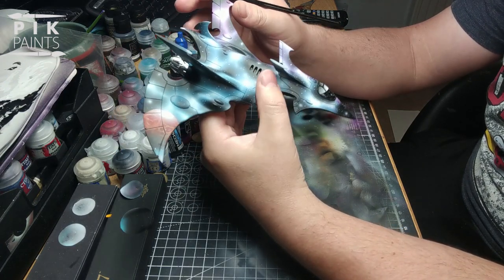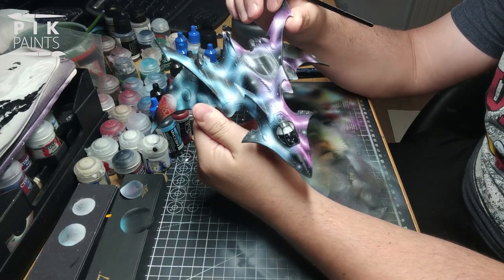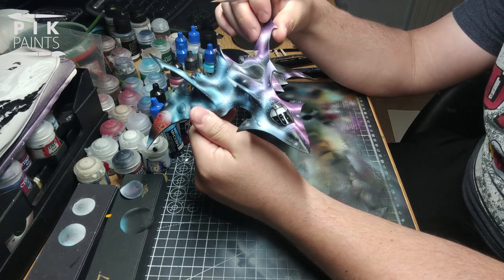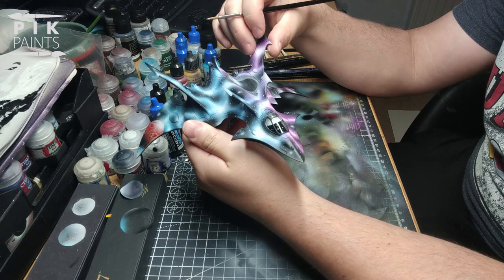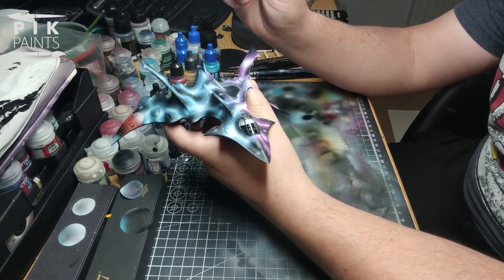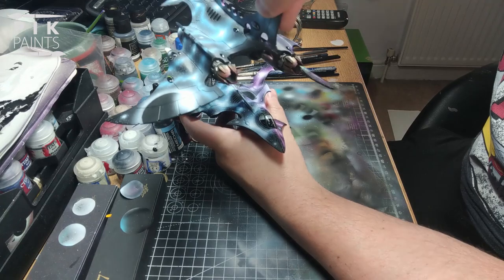Right, that's where I'm going to leave it for this video. All the galaxy effect is done, and the planet in the windscreen. And I'll perhaps do a couple of smaller videos for just a few of the other things that I do on it, like the gemstones and the thrusters, so they look like they've been, like that kind of thing. Like heat distress.